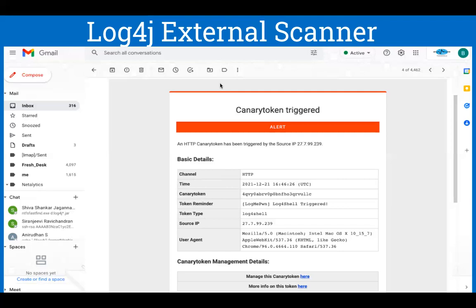Second, if you want to set up an external scan for log4j, all you need to do is go into settings and enter the email address where you want to be notified. And when you do an external scan, if that email address is present, it automatically puts in that string so that it will generate a canary token and then push the data to the canary token. So that's the sequence.